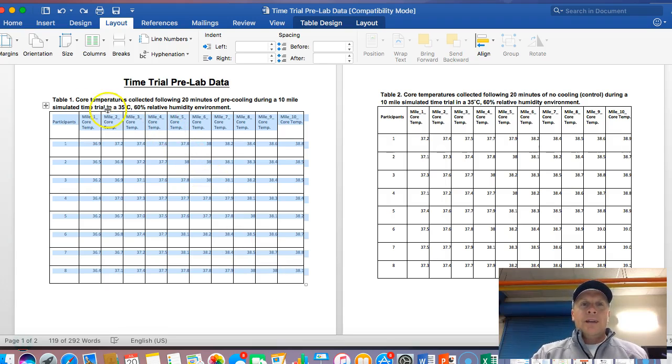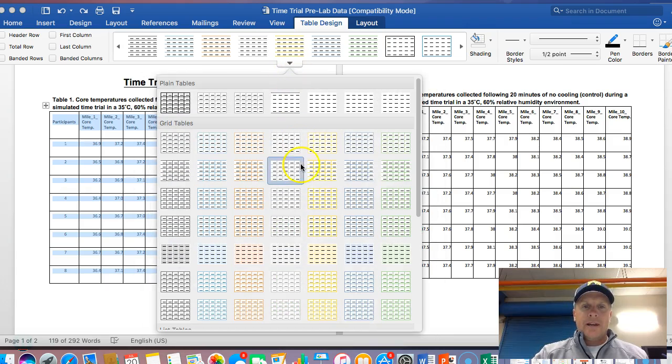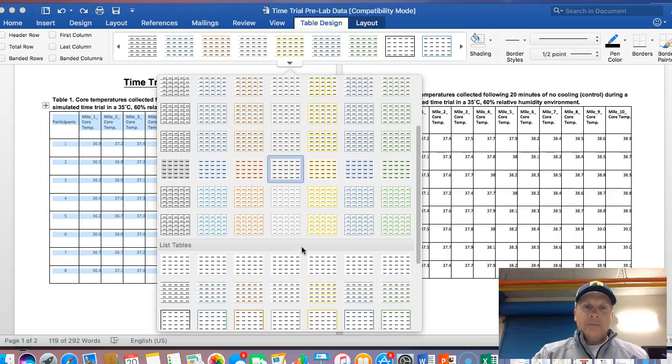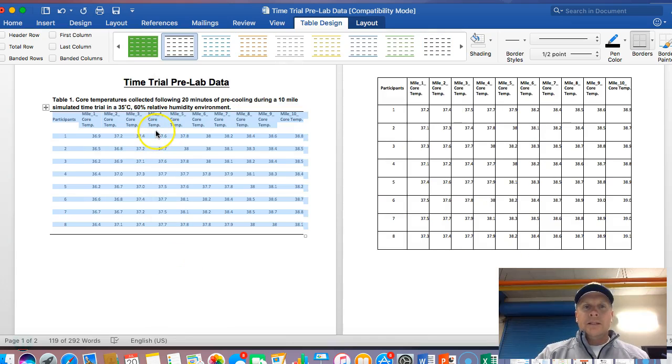Okay. So once I highlight here, I'm going to look at table design. When I look at table design, I'm going to pull up all of table design here. What I'm looking for once again is a line above and a line below. Really, with this, it doesn't have specifically a line below the names on the specific columns. So I'm just going to click on this example here, and there's a whole bunch of different colors. But basically it says list table 6, so it's the sixth one down on the list of tables. So I'm going to click this here, and it's going to look something like this to begin with.